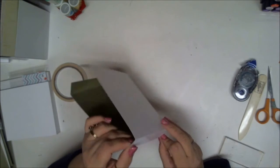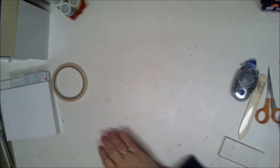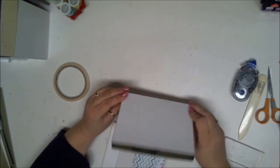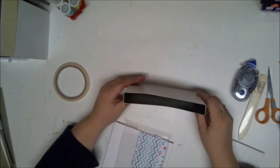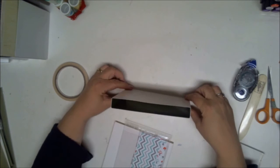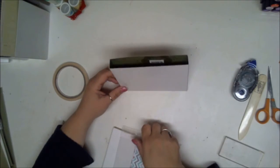Then I would just put these over top of it, lining up the tops. And then you're going to end up with this box that lines up, and it sits up, and it's going to look just like this. You're going to have this cute little box that you can put your 6x6 paper in, and you can sit it on a shelf, or if you're a flipper, you can put it in a basket, like a tote or a box, and you could write on this side instead of on the sides, so you could flip through them.